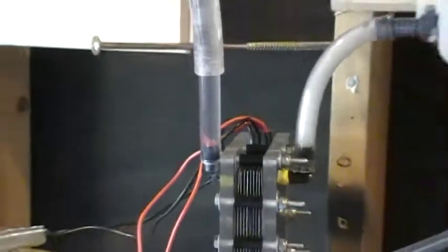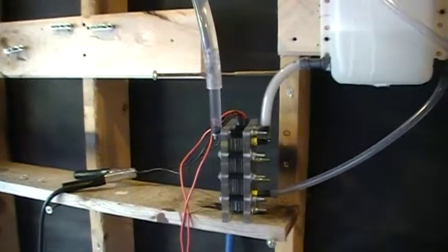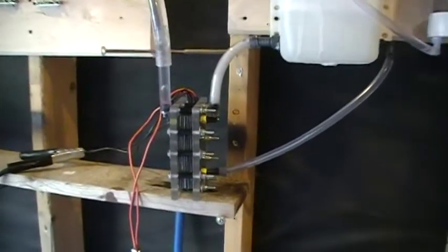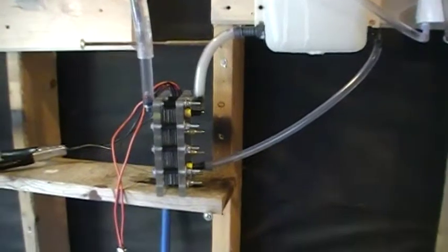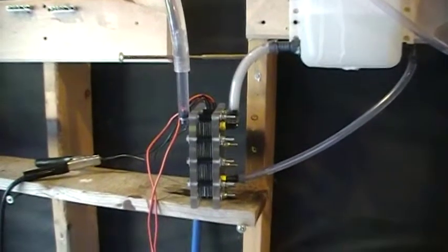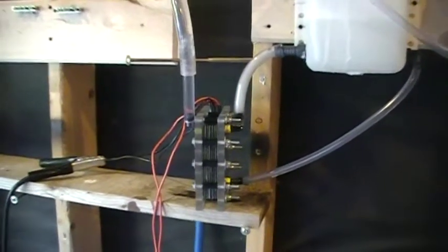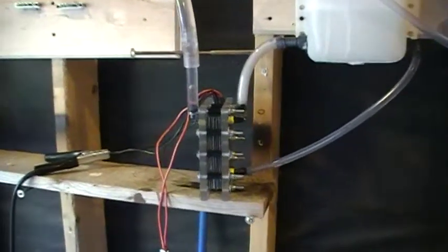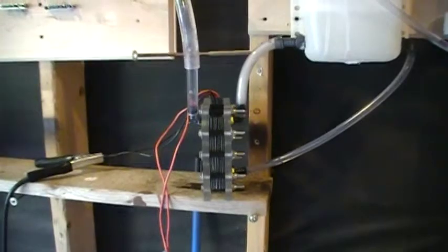Now, this opens all kinds of avenues. I mean, but now I'll start setting up my multiple cells and start building it again with the separation. So now I can do all kinds of neat experiments and try to store a little hydrogen. Now, we'll set this down.